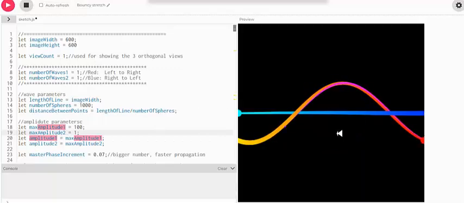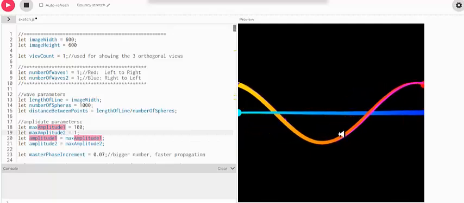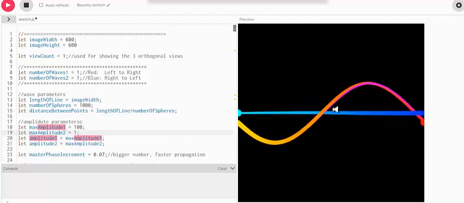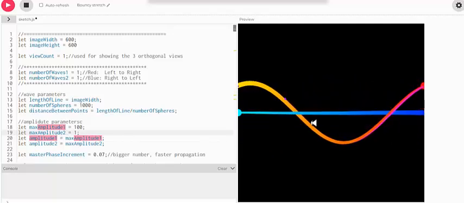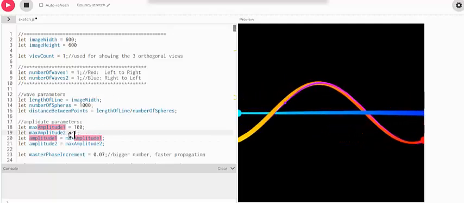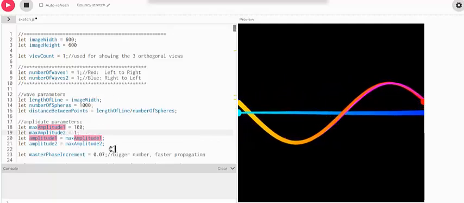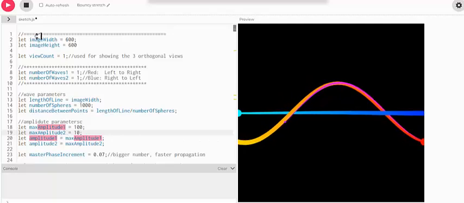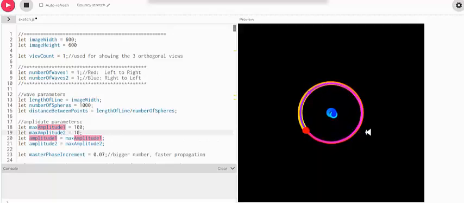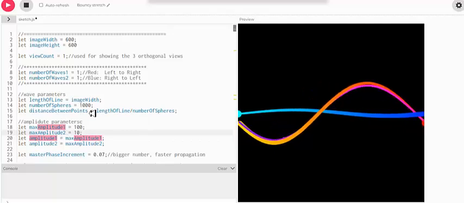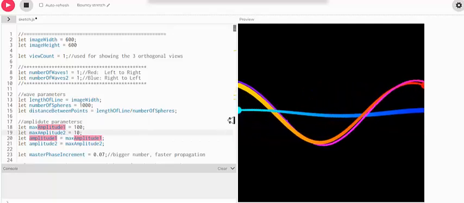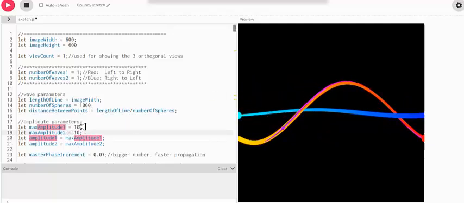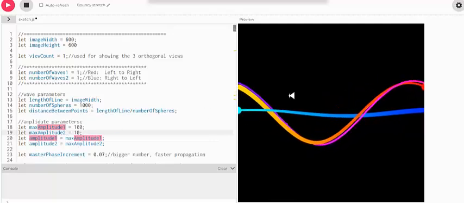When I set this to 1, the interference pattern propagates almost exactly the same as the wave that is traveling to the right. So the amplitude also affects the interference pattern, is what I'm trying to say. Now if I make this a little bit bigger, maybe I'll make that second wave 10. So there's going to be 10 waves, and the amplitude is 10 for the blue wave, and the amplitude is 100 for the red wave.